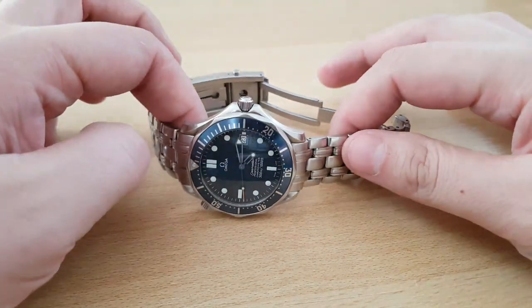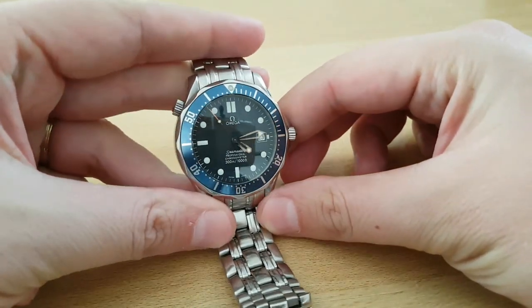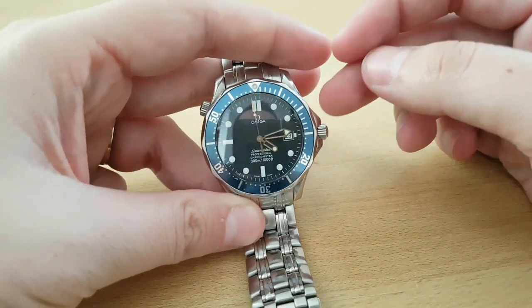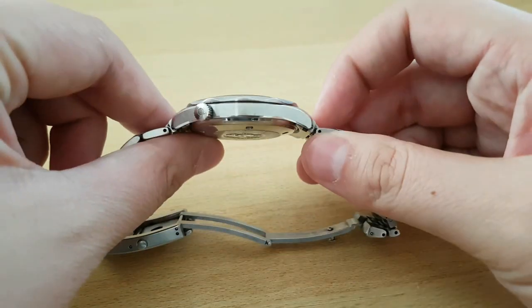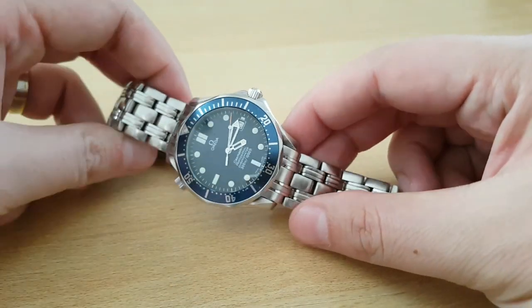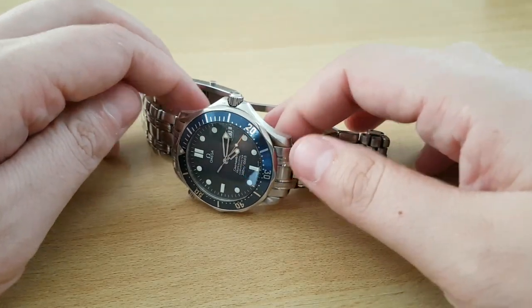I'm not gonna fully traditionally review this watch because it's such a classic that it's been reviewed over and over again. It's 41 millimeters in diameter, has a sapphire, slightly domed crystal, and a lovely case that grabs the wrist beautifully. Oh, and the bracelet is fantastic. But instead, I'm just gonna tell you how good value for money this watch is.